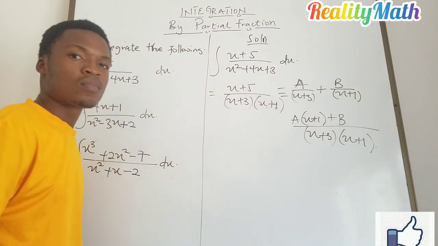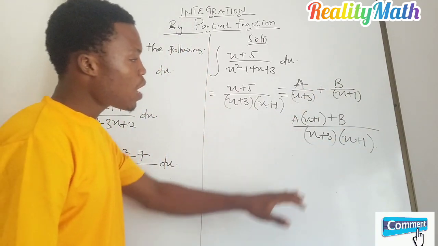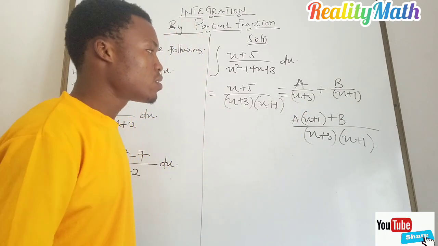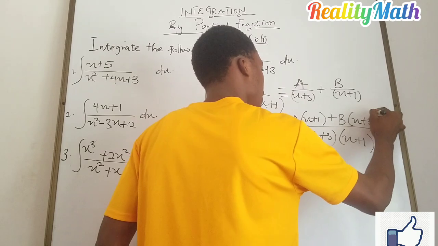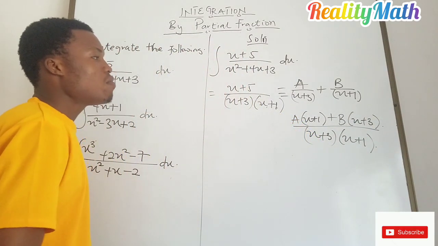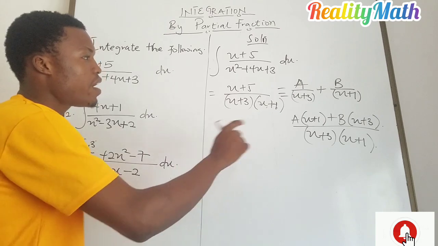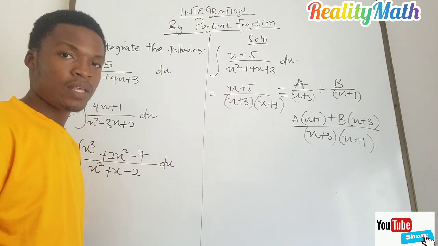Alright? Now, the B is what? X plus 1. When it comes into this, we know that the x plus 1 will take it away, and then what remains is x plus 3. That's good. So we have x plus 3. Now this that we have, we can equate it to this, and then we find the possible values for our constants, which are A and B.